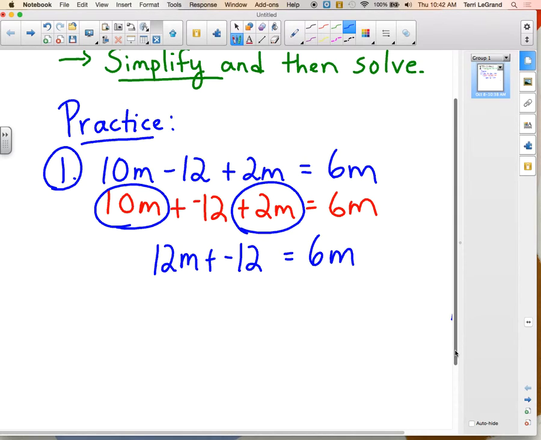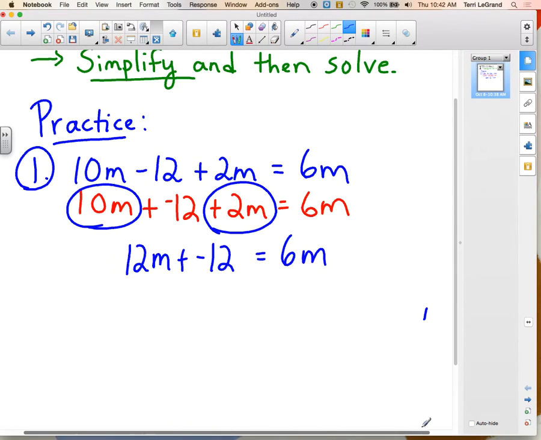Cody, which ones would you like to try and combine? Okay, but the 6m and the 12m? But they're on opposite sides of the equation, so we can't. That would not be called a simplifying step. You're trying to move into solving, I think. We don't have any parentheses, we don't have any distributive property to do, so I think we're ready to start solving, aren't we? So let's make that note in our notes that this is ready, right here. This is where we say it is ready to solve.